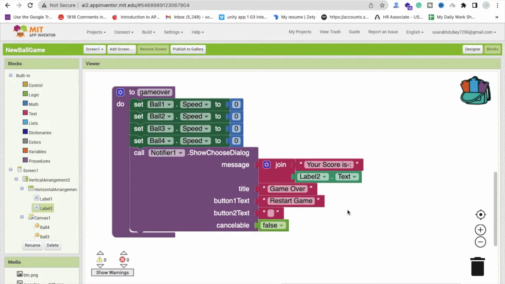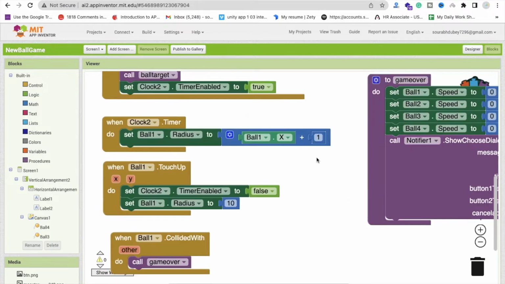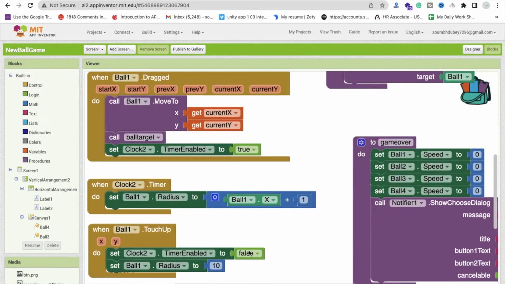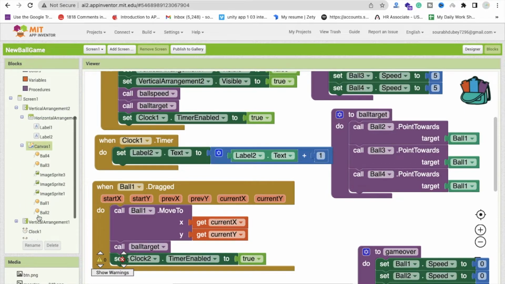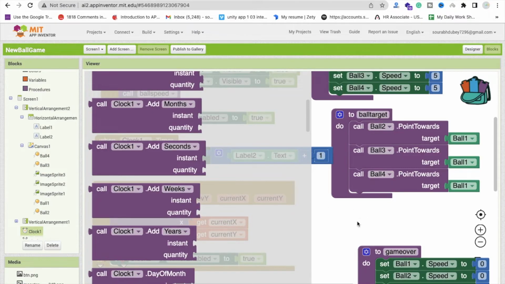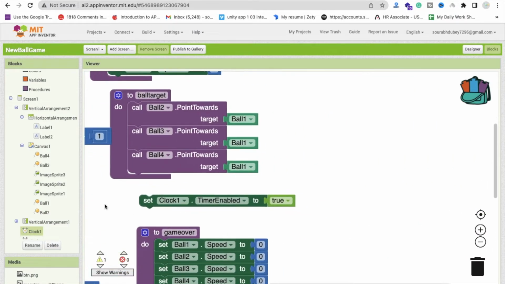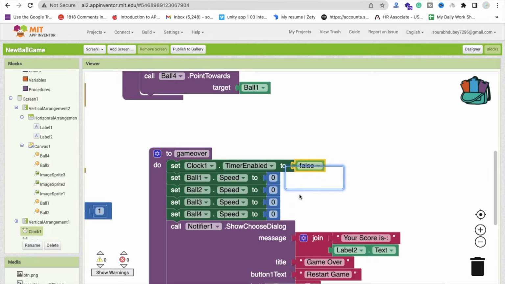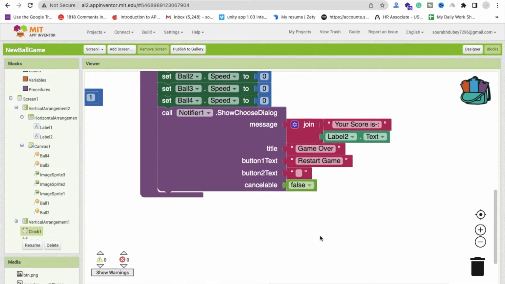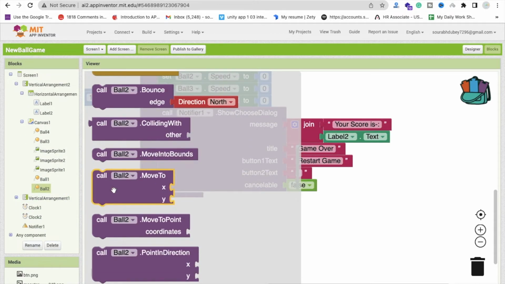So we need to click on that game over restart button. What we need to do here is stop the timer also. You will see that whenever we start timer 1, our score is increasing. Here you can see, so we need to disable timer 1. You'll find clock 1 here, or you can just copy and paste this into the game over. On that game over, we will make clock 1 timer false, like this. And we need to move all balls in the other direction, like, suppose ball 2, and you will see here the move, this one.